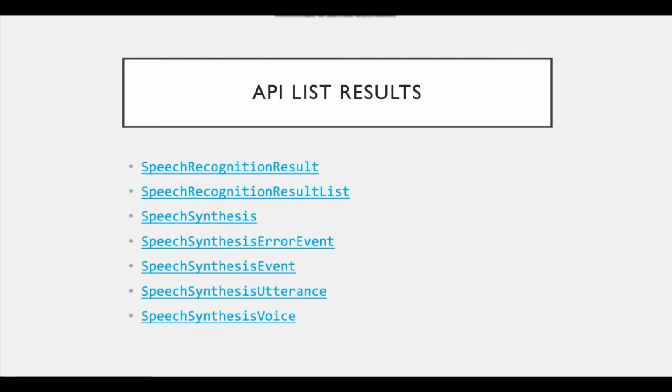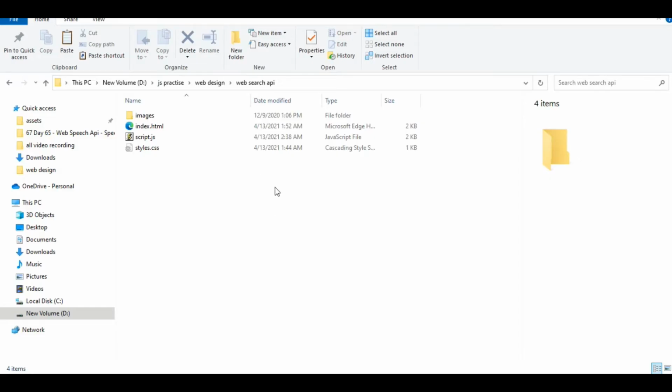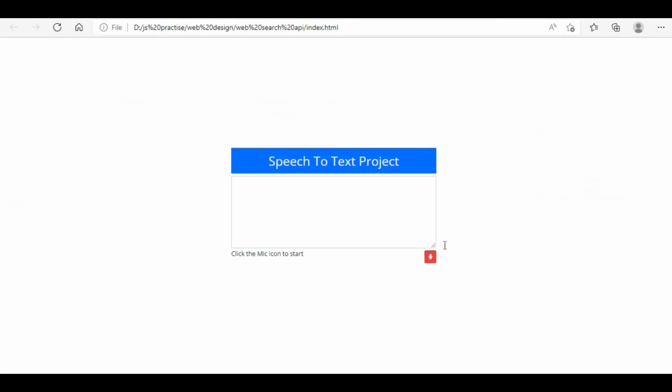Inside of this you will learn how to develop your speech recognition result and synthesis events, like utterance and speech.